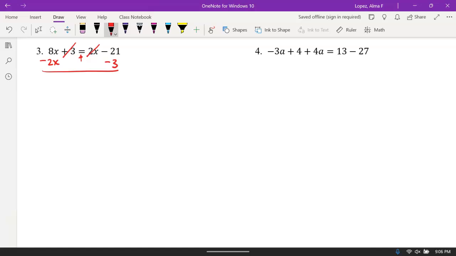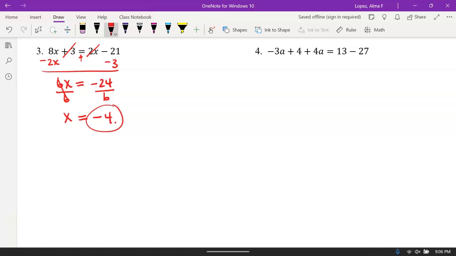Now we can combine like terms. 8 x's and -2x's add up to 6x. And -21 and a -3 combine or add up to being -24. Now we've got 6x equals -24. To get the x all by itself, I need to get that 6 that's multiplied onto it off. I'm going to divide by 6, but if I do it to one side, I have to do it to the other side. That's always the last step in every one of these equations that we're solving. The 6's cancel, we get the x, and negative 24 divided by 6 is a negative answer. 24 divided by 6 is a negative 4.